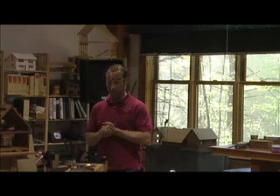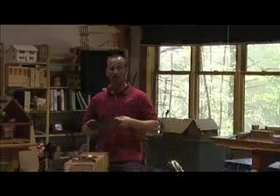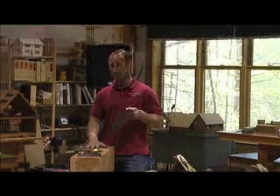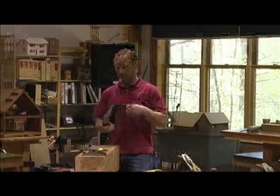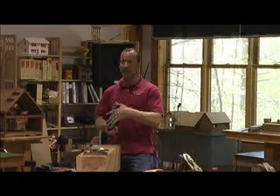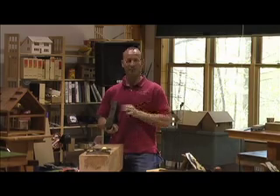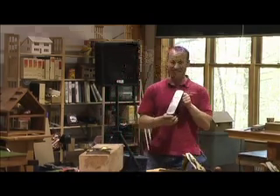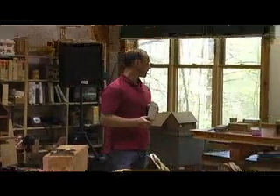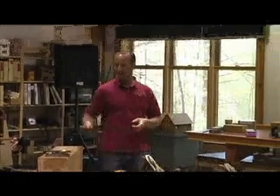Another thing that affects the performance of the plane is generally the flatness of the surfaces and the way they relate to each other and to the wood. An obvious example is the sole of the plane — in order to plane a flat surface, this needs to be reasonably flat. Just like there are dozens of different types of planes, there are many different opinions on how flat it actually needs to be. I encourage you not to get overly obsessive about the flatness of the sole. The most important thing is that there's no twist to the sole of the plane.